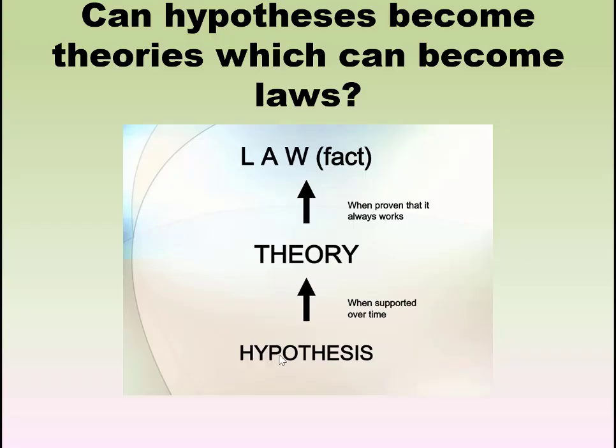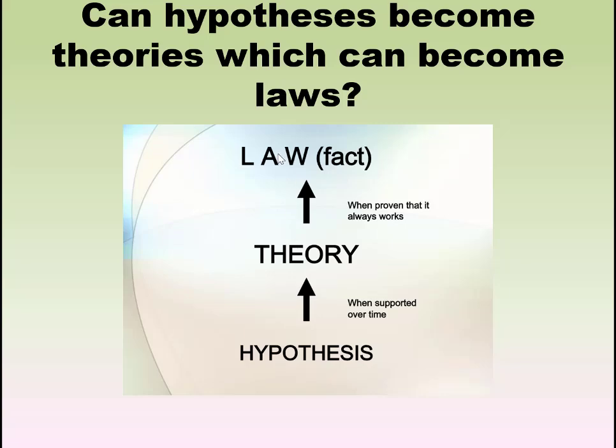Realize that in science, a hypothesis is a proposed explanation for a very specific observation. Okay? Theories are broad explanations for things. So if we look back at our example of atomic theory, this is going to explain why all the elements, all of chemistry behaves the way that it does, ultimately. Okay? Very broad in scope. Laws, on the other hand, are going to be descriptions for how things behave. Okay? So that's going to describe under specific conditions how certain things behave. So an explanation does not become a description.